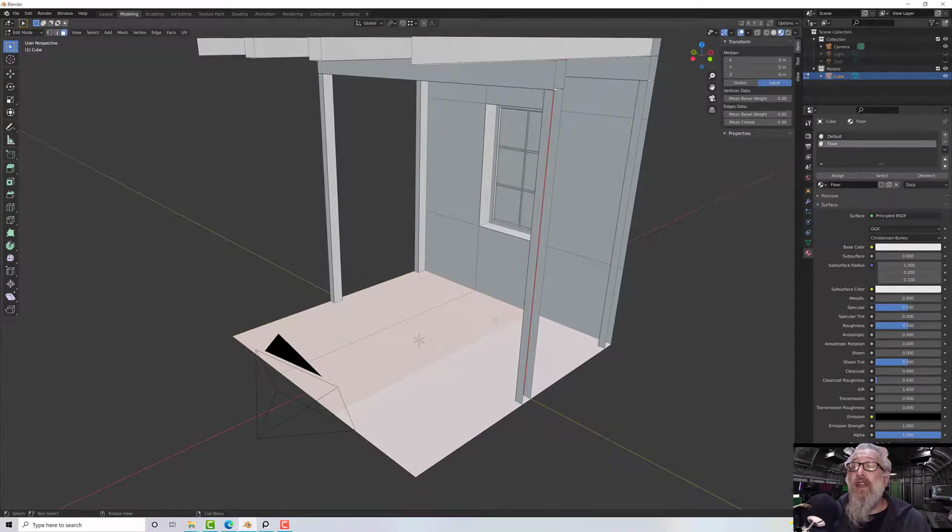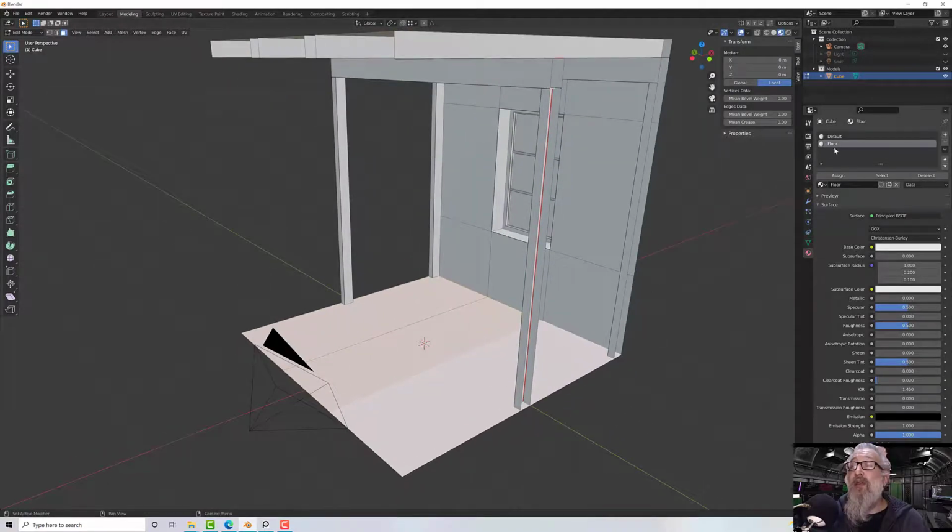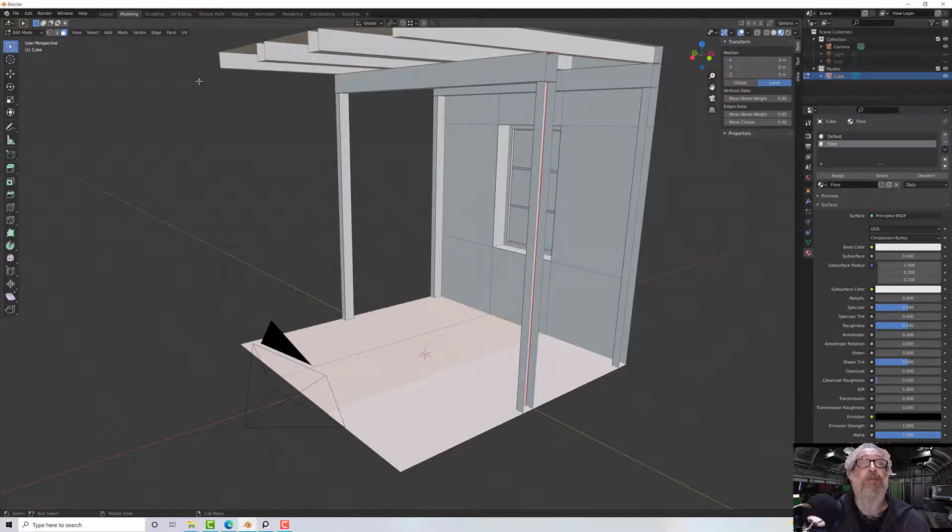So with floor selected, I'm going to make sure I've got my polygons selected, and then I'm going to hit assign. And just to make sure it works, because I get a bit confused sometimes, I click off and then hit select on the floor material and it will pick them.